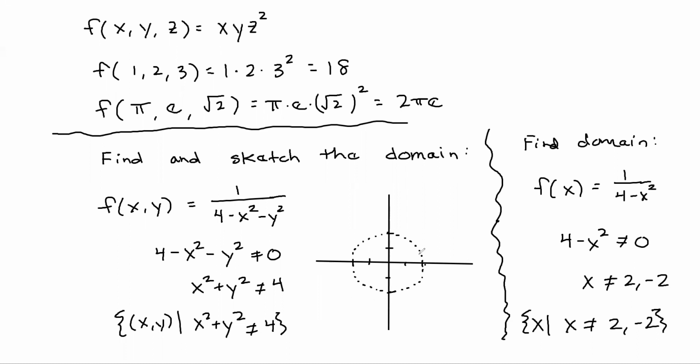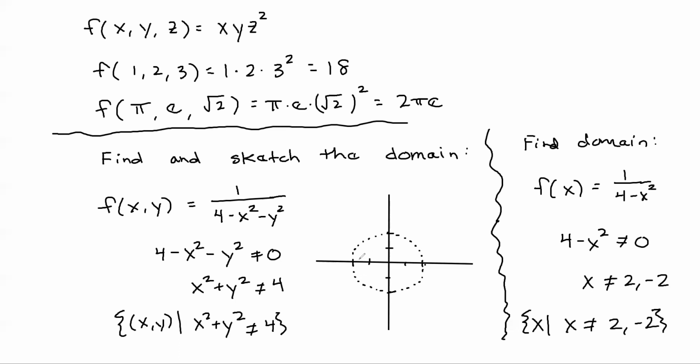Okay. Now, that dashed line represents the places where x squared plus y squared is not equal to 4, right? The locations that create a problem, that create that 0 in the denominator. And so if it's not on that dashed line, then it's totally fine, right? So the way that you graph things that are true is you typically shade them.